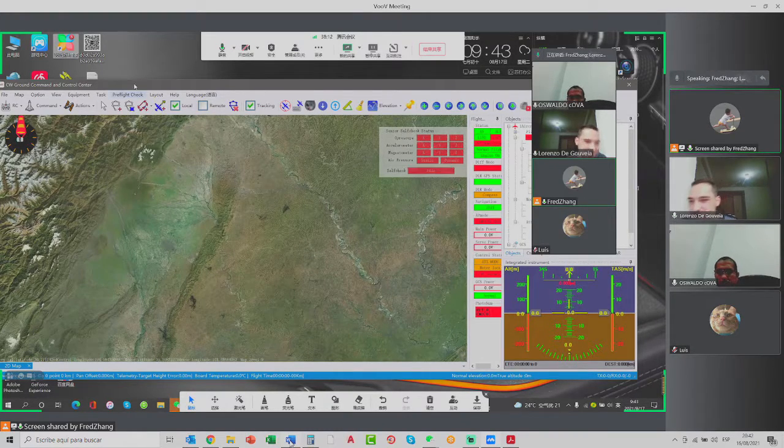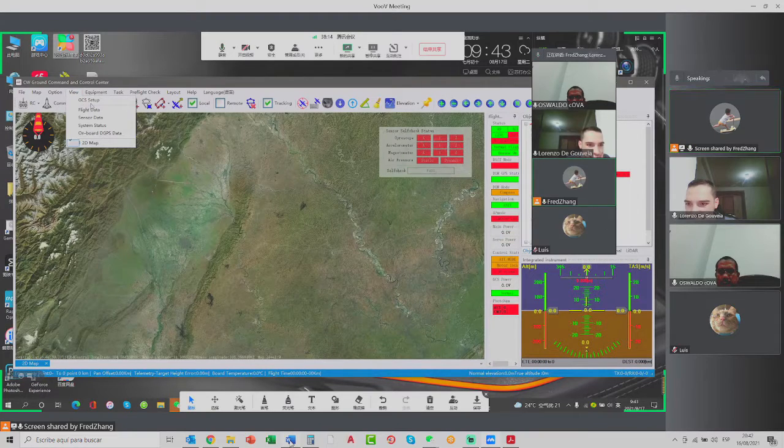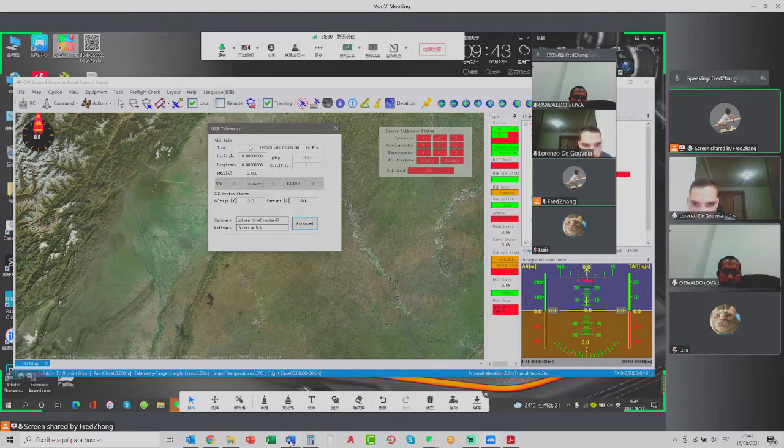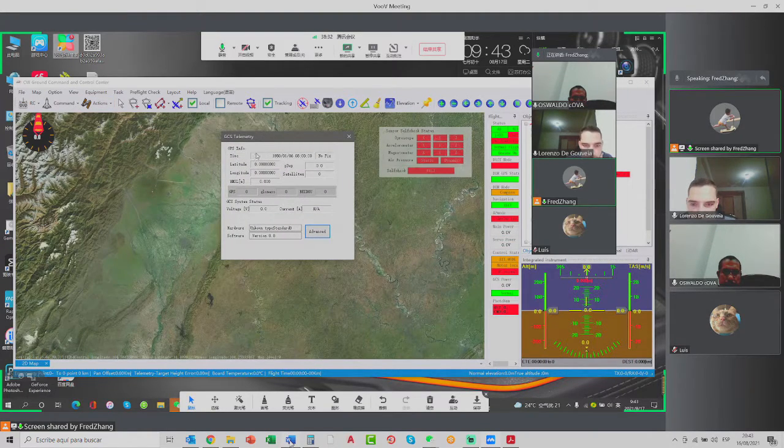All right, so next one, view. We can check some views, for example the craft view, flight data, sensor data, system status, and the DGPS data here. The ground control station's data status. Because of the software's version, we cannot show you the GPS time with the ground control station.